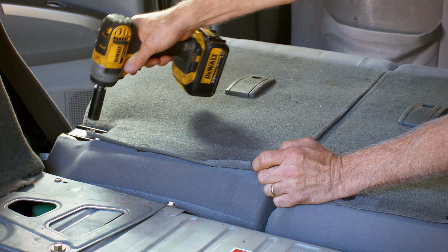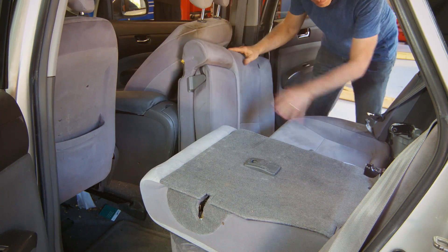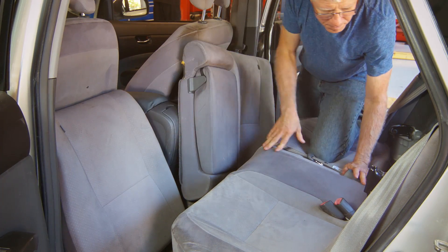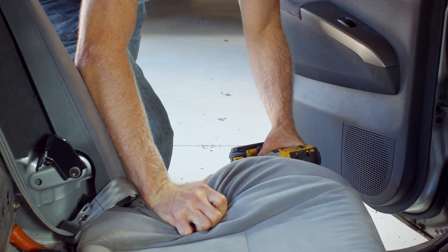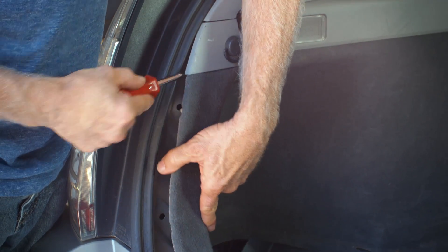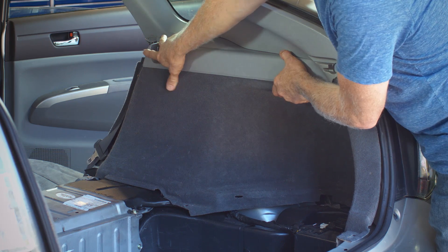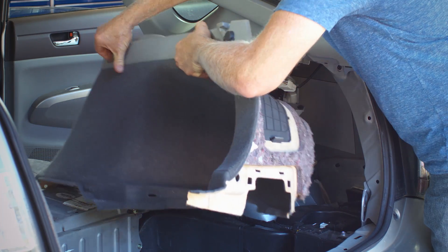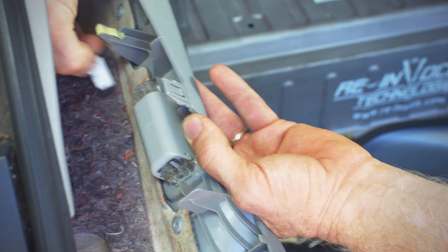Using a 14mm socket, remove the bolts that secure the seat backs to the hinges. Flip both seat backs forward into the floor in front of the seat bottom. Using a 12mm socket and extension, remove the bolt from each seat side panel located at the bottom edge of the panels behind the seat bottom. After removing the bolts, slide the panel straight up to disengage the retainer and remove it from the vehicle. Using a trim tool, disengage the clips on both side panels behind the carpeted area near the hatch opening. Pull the right side panel towards the center of the vehicle and remove. Pull the left side panel towards the center of the vehicle while disconnecting the wiring to the rear cargo lamp and remove.